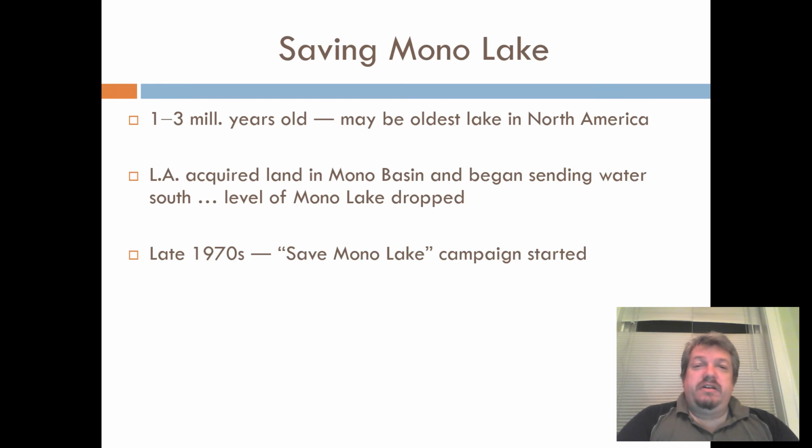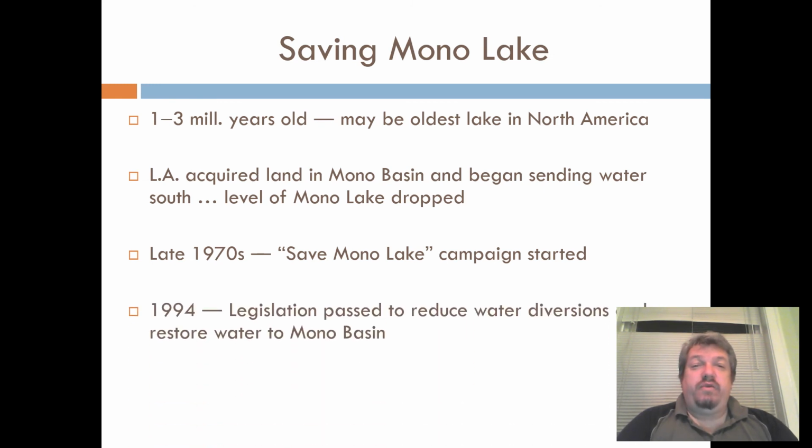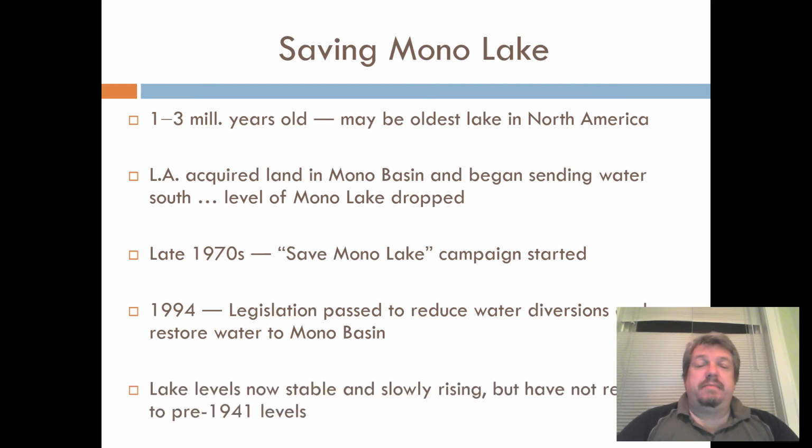By the 1970s, though, people were noticing this and saying, "Wait a minute, we should stop this. This is an important lake. It's old. It has a lot to study." And so, college students your age at a local community college studying environmental studies or physical geography or something similar started a campaign, Save Mono Lake, and they made buttons and they did protests and they got their voices heard. So that by 1994, eventually, they passed a law in California reducing how much water was taken out. And so the lake levels are now stopped. They're not dropping anymore. They're not back to what they have been. They are rising, but they're still much lower.